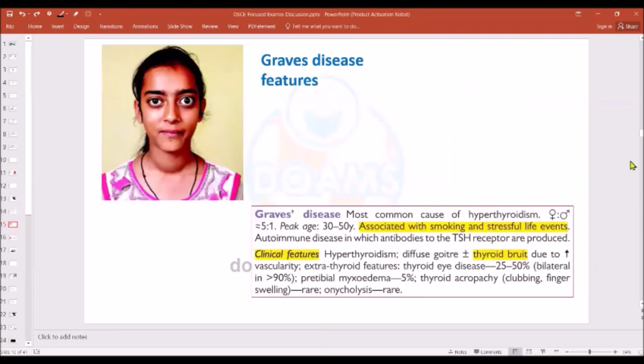Now you understand the importance of the checklist. Already we discussed the diagnostic signs for Graves' disease, the goiter, thyroid acropathy also, right? Clubbing, as well as the pretibial myxedema in the leg. So we already finished. And in auscultation we will get a thyroid bruit if it is Graves' disease. So that we covered. Okay.